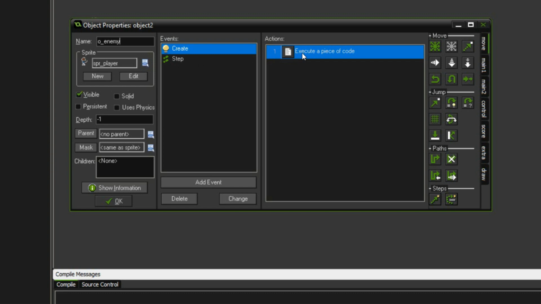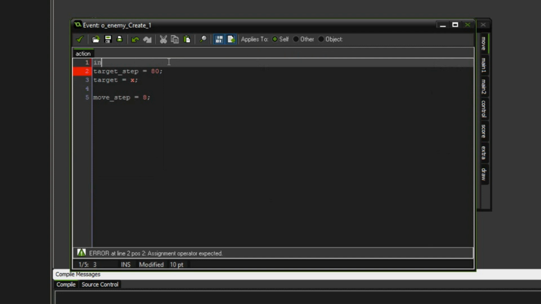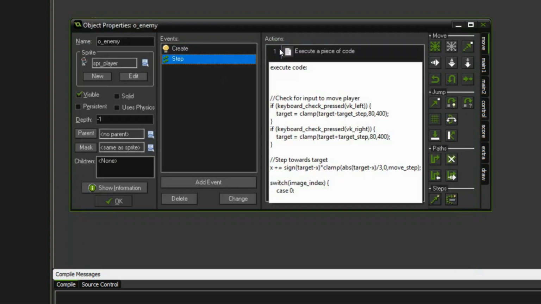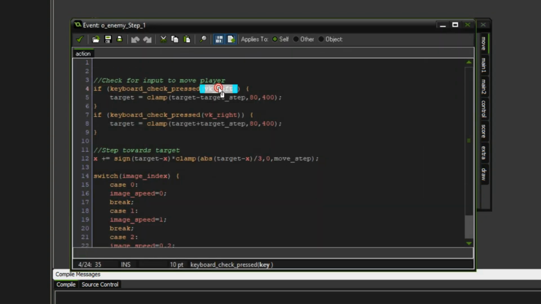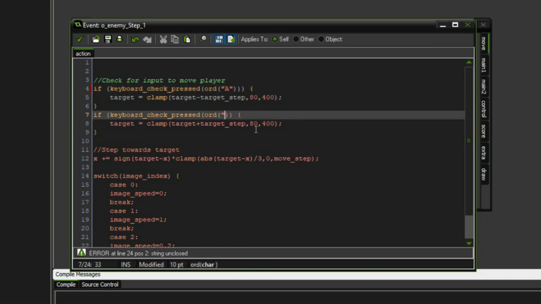Okay, on the creation code, let's go to the creation code. I'm going to add a new variable with a new function, instance create. And I want to create here on my X and Y position my object ball. Perfect. So when the game starts, the ball is going to be created right at the enemy X and Y positions. And on my step event, I want to change this VK right and VK left to ORD A and ORD D. So the enemy is going to be playing with the A and D keys on the keyboard. Yourself is going to be playing on the left and right arrow keys on the keyboard.